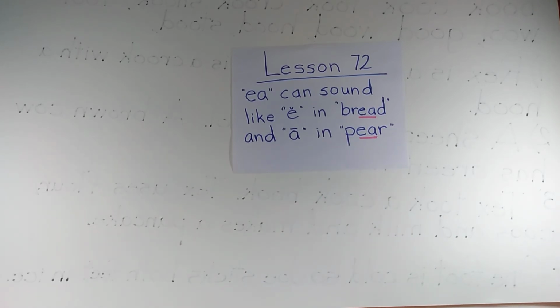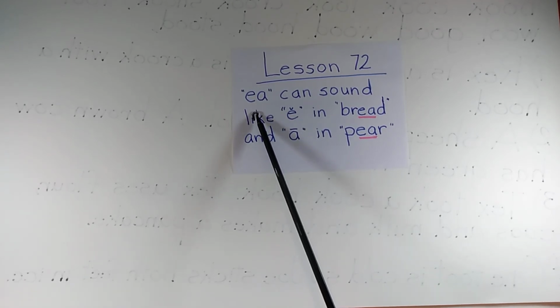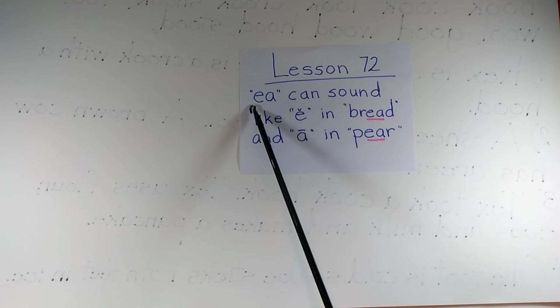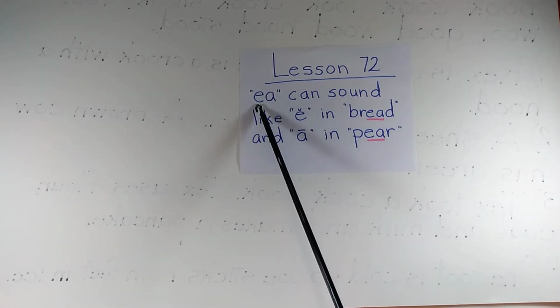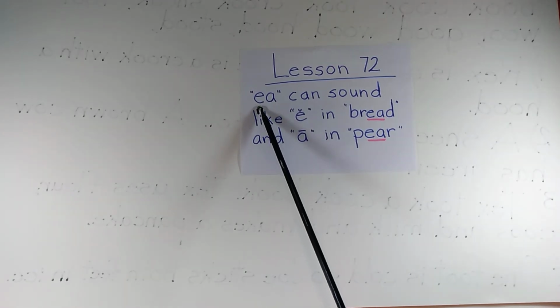When I was in school, the teacher I had said, when two vowels go walking, the first does the talking, which is often true, but it would have been more accurate to say when two vowels go walking. In other words, when two vowels are together like this, the first usually does the talking. And that would mean that when you see EA, it's either going to be long E, because the E does the talking, or a short E sound.